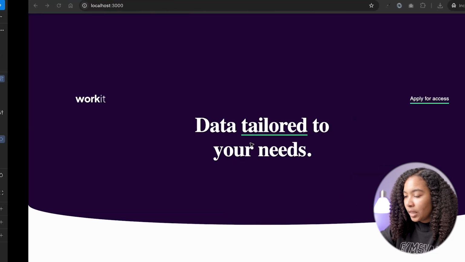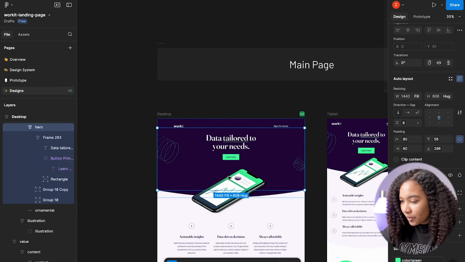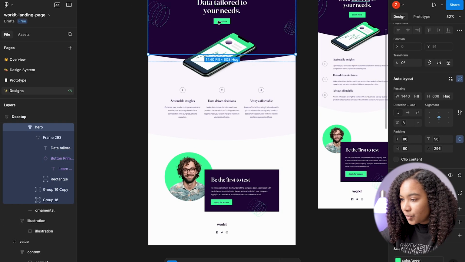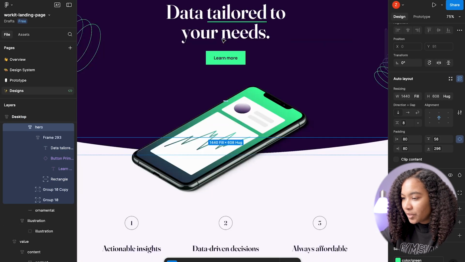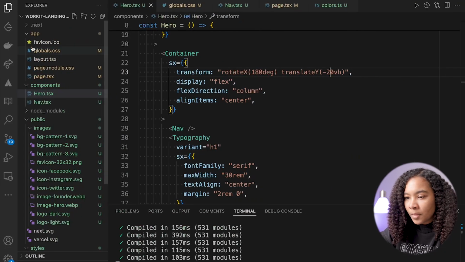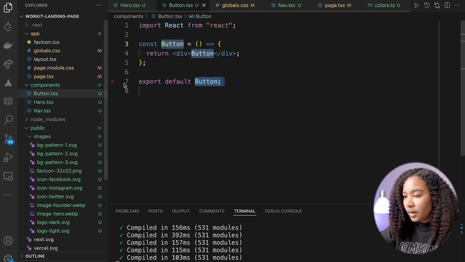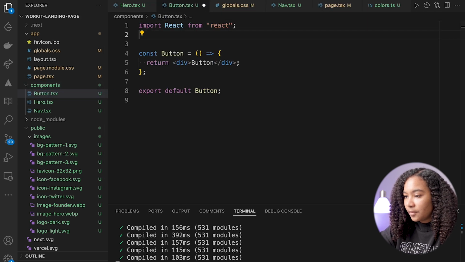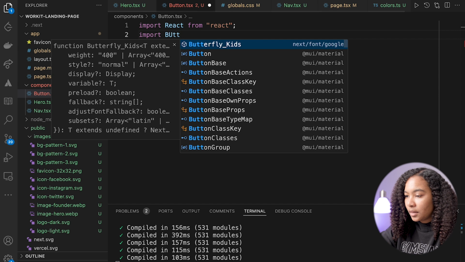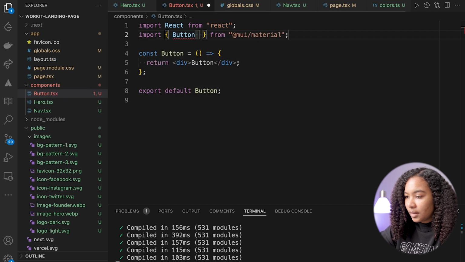And then we're going to do a learn more button. Now, is this a button that we reuse? We do, it's reused twice. So I'm just going to create a custom button for this. I'm going to go into my components and create button.tsx. And I'm going to import Button as custom.